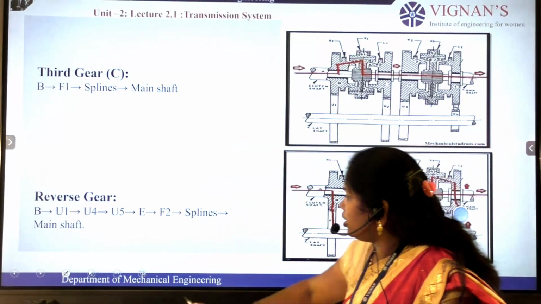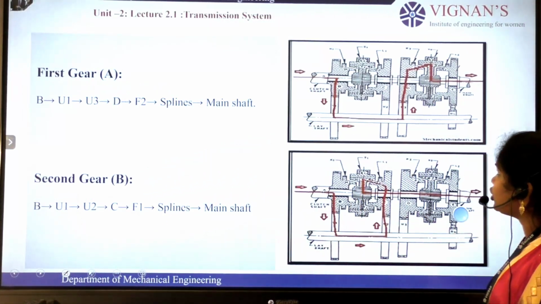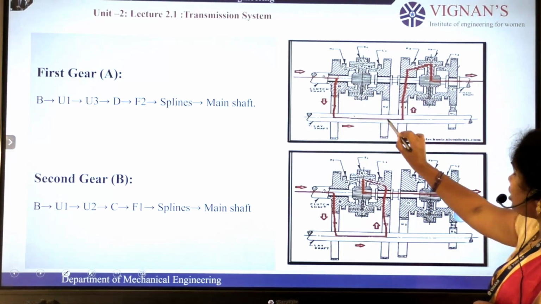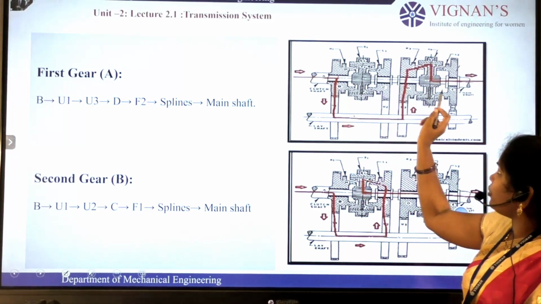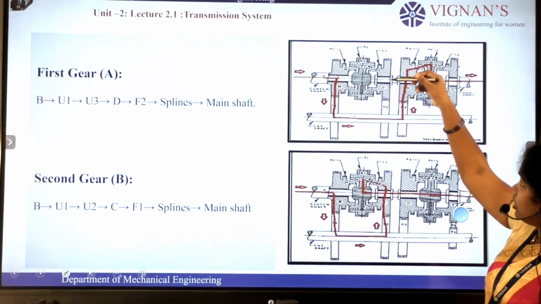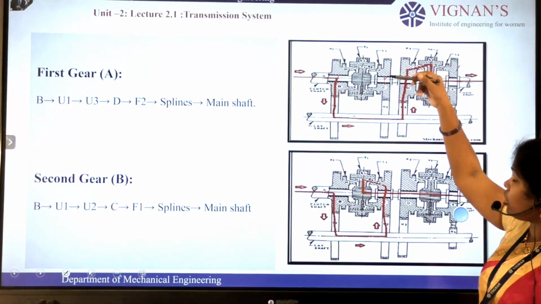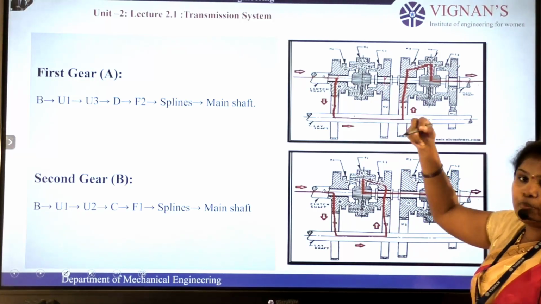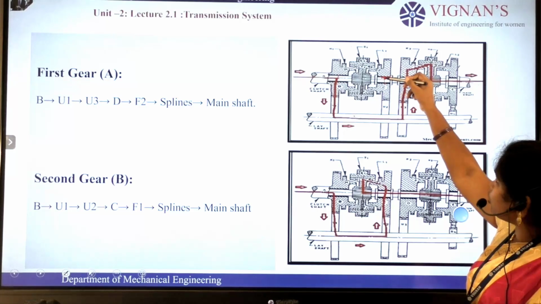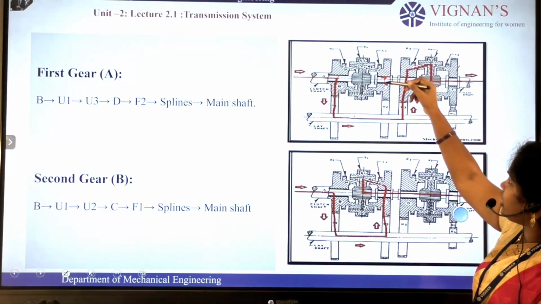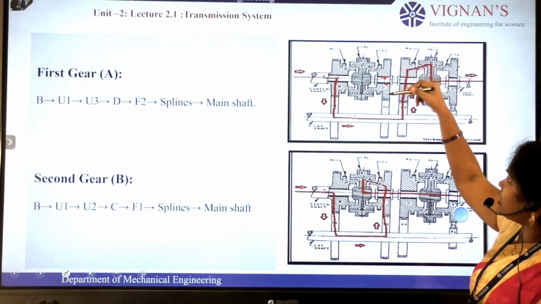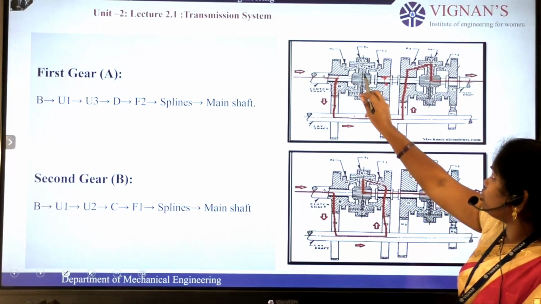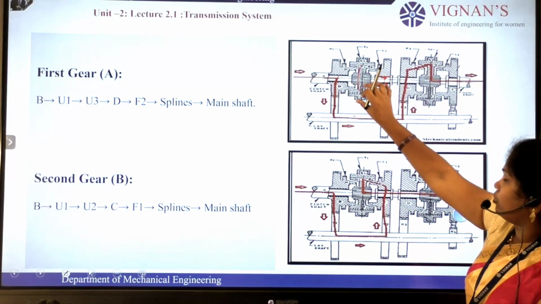Now how the gears are applied, starting with the first gear in a synchronous unit. This lay shaft is having fixed gears. The main shaft is having movable gears, but these are also fixed gears, but these gears are not directly mounted on the main shaft. These gears are mounted on bearings. So here we have some bush type material, on which we have placed this C gear and D gear. These are not directly mounted on the main shaft. So this synchronous unit is mounted on the main shaft.